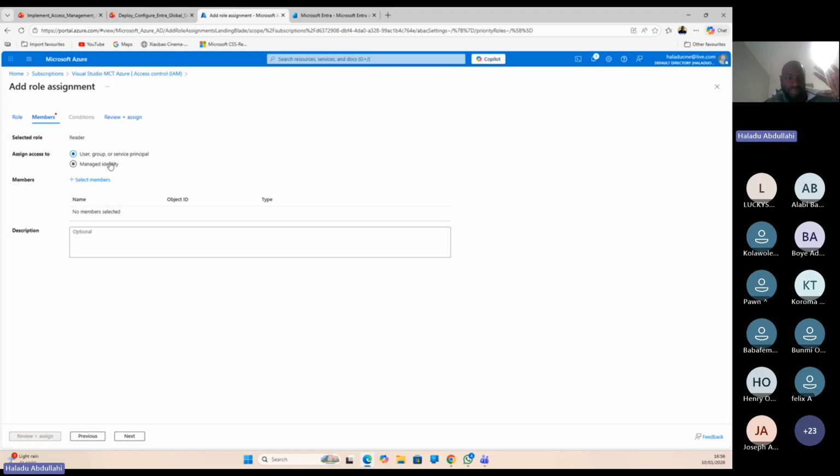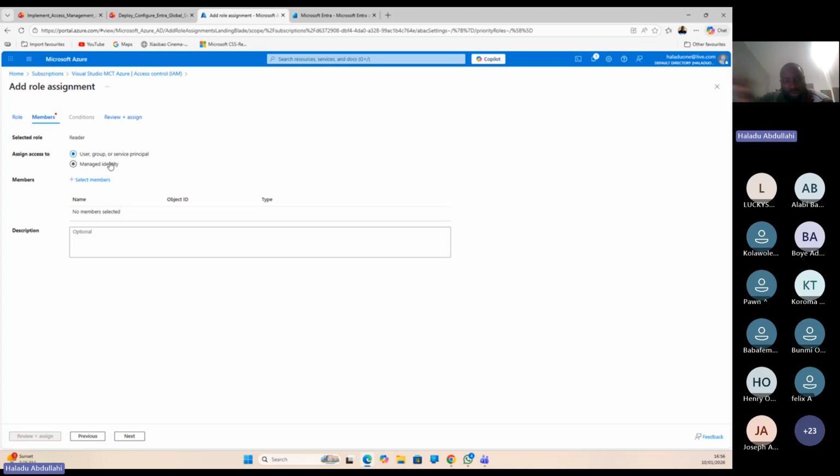But there may be some occasions where you want to use managed identity. Where you will want to use managed identity is when you want to grant access to another Azure service. Maybe I want a storage account to be able to access some secrets, some certificates, some keys that are stored and protected in Key Vault or in a machine.